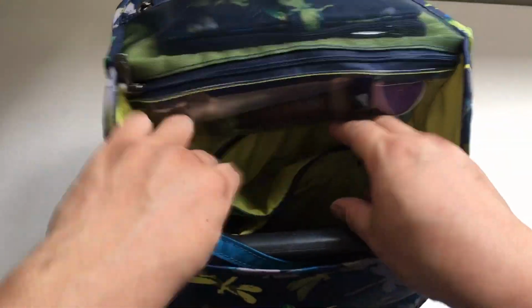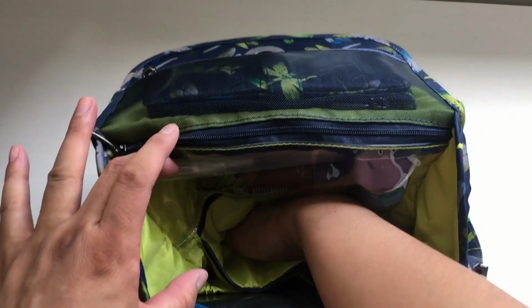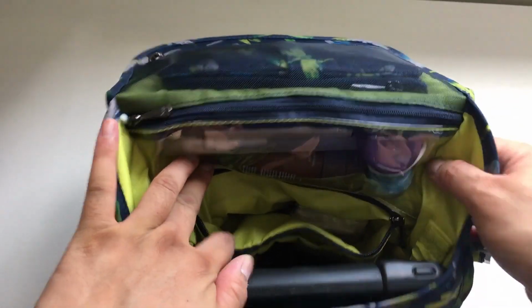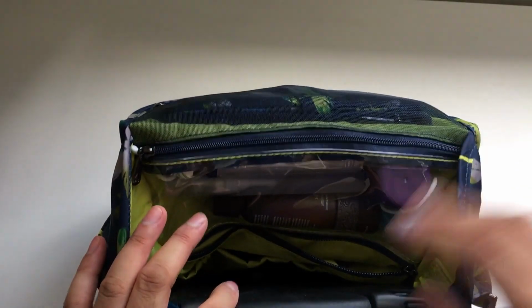And then down here, you can see there is a privacy zip pocket. It's pretty deep. It goes all the way to the very bottom of the bag. It is not fleece lined, but it is pretty big. And so that's the third kind of pocket. So there's a mesh pocket, clear view pocket, and a privacy zip pocket, which is pretty cool.